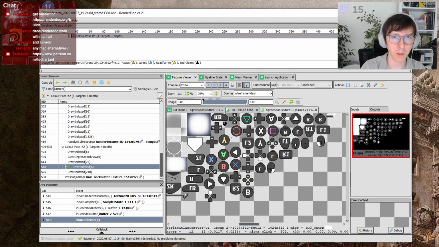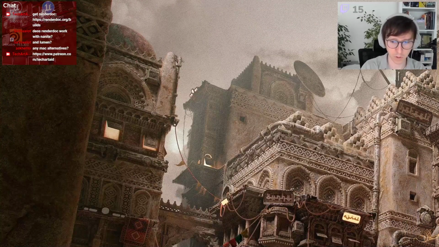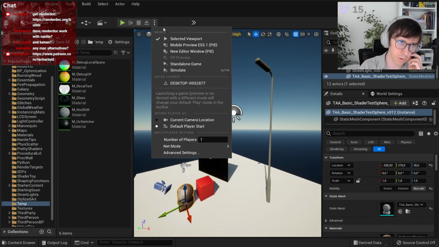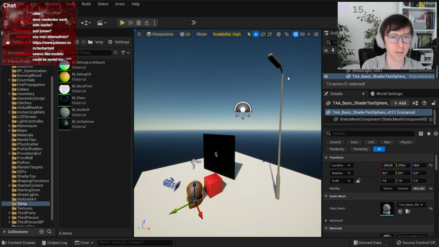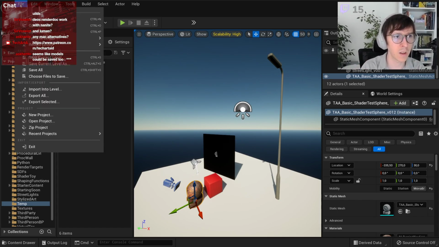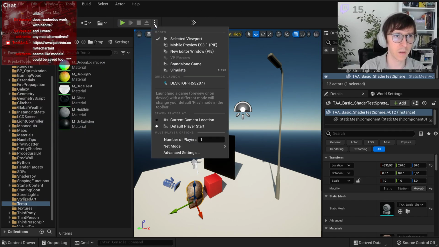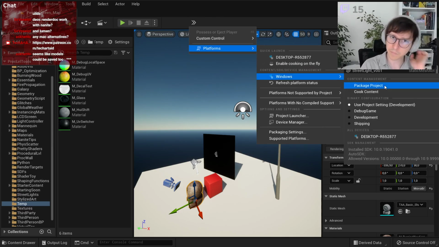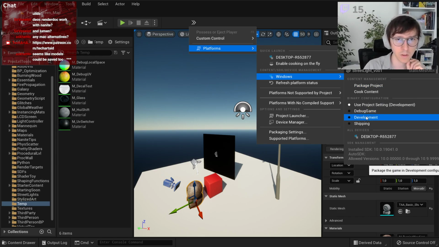Okay, so now to Unreal. Let's go back. How to use RenderDoc with Unreal? Of course, we could and usually should test in standalone game, not in editor. Editor is cluttered. Editor has its own draw cost for a ton of stuff. It's also drawn in 3D, let's say, a harder acceleration. So what you typically do is go here into platforms, Windows, package project, in debug or development. Development is enough. Shipping is not enough because it strips too much stuff. So development and then package project. And we package this project and then we can open the exe in RenderDoc.